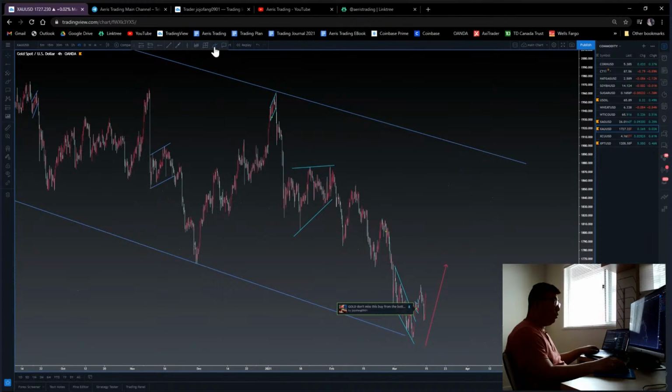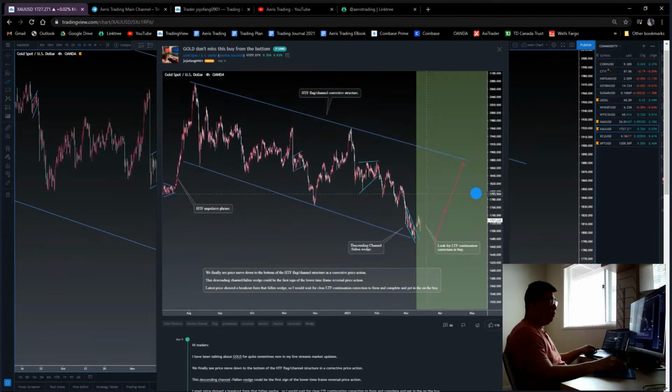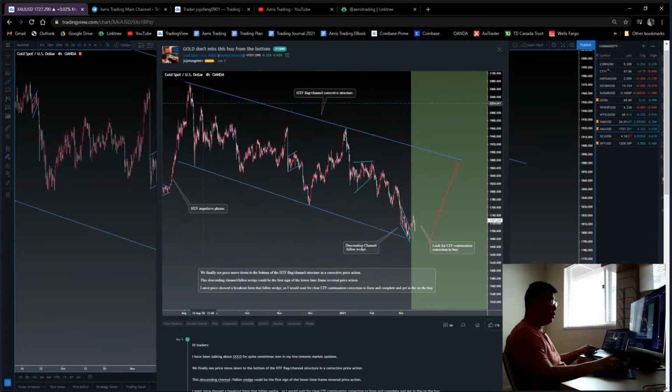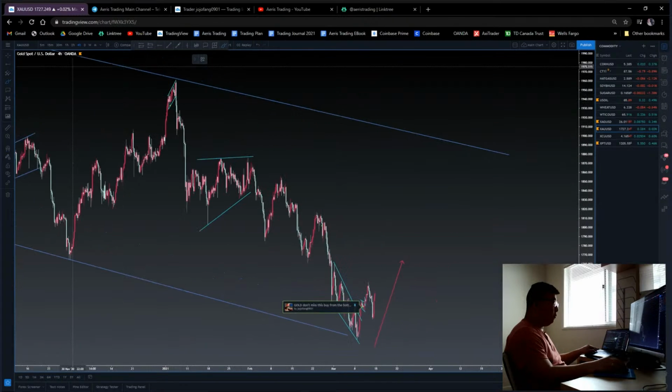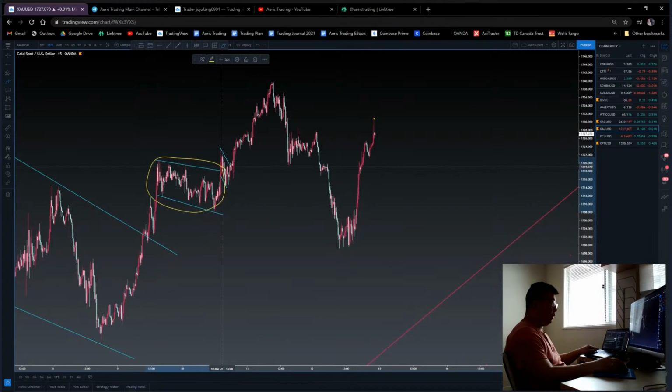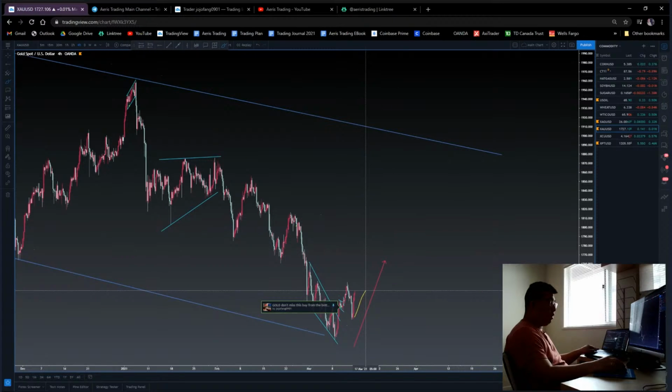So let's talk about gold, because for gold I got break even actually last week, but that's what I'm seeing here. Again, we know the higher time frame is just a higher time frame corrective structure. We know as a channel, as a flag, it's been correcting very, very long. And I mentioned how the price gets to the bottom is very key, right? We got there very correctively in this kind of descending channel. And I managed to get in on this buy here. I think it was really clean. And when price moved down following this correction, I moved myself up to break even and exit just for break even. But what I'm seeing here is we still have potential upside move.